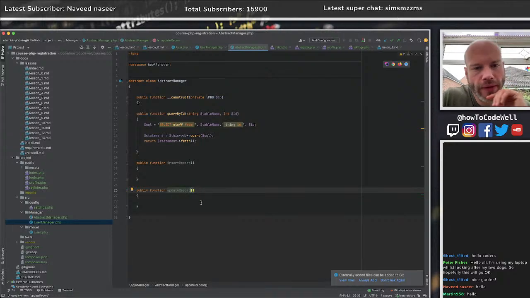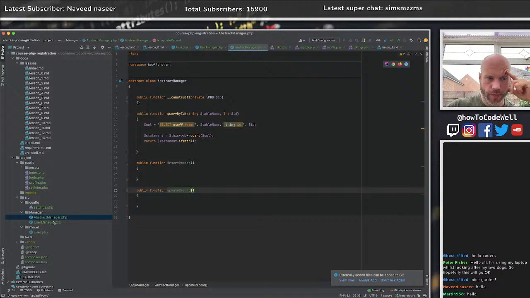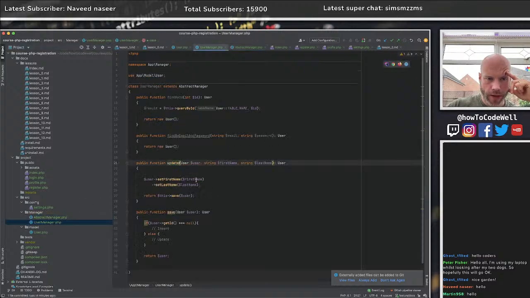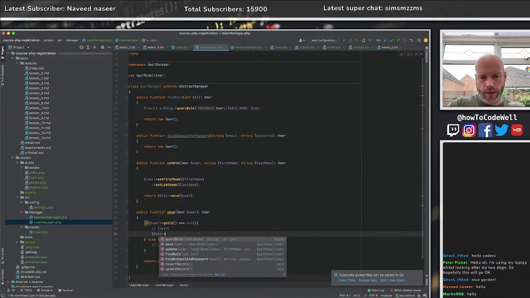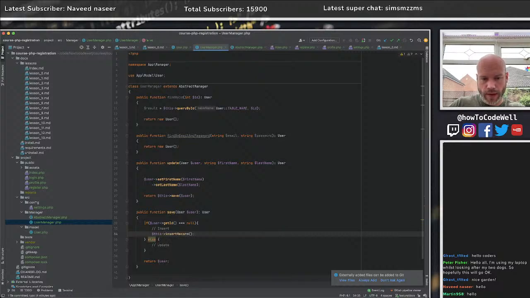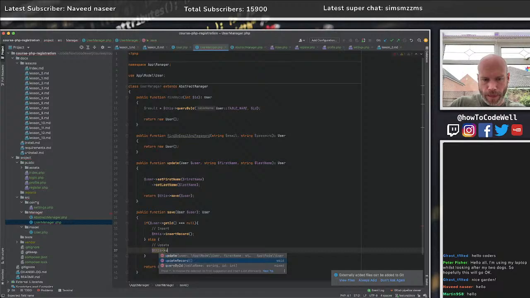Now I'm starting to think that this probably isn't the best way of doing it, but this would be this insert, and then this would be this update, something like that, and it would just return the record back.